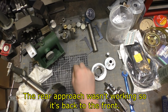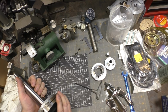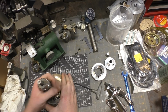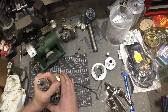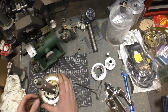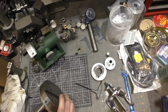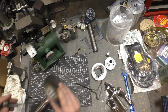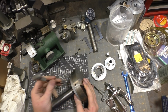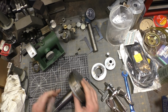Oh, that's fully crunchy. Well, I could loosen the gibs and see what that buys me. Yeah, I'm not sure how this whole thing is supposed to come apart. I can loosen the gib screws and possibly get this out that way. They're already surprisingly loose. That's probably not great either. They didn't even feel like they were bearing on anything.